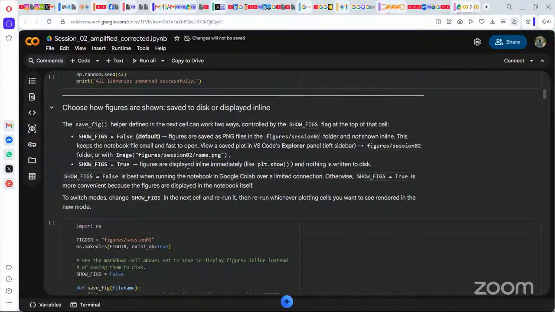So now you can run this. And you ran the ones before? Oh, you have to run the ones before. Yes, you have to run from the beginning, and then you can run. Is everything okay?